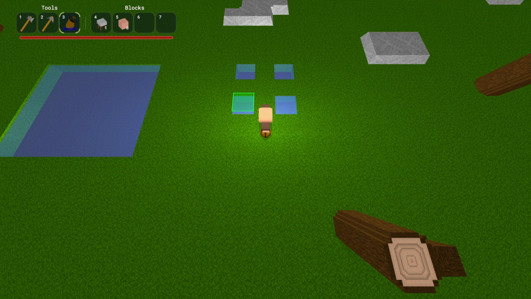As you can see, we've placed water in each of these 4 empty slots, and the meter of our bucket is now completely drained. So we can see that our bucket was holding exactly 4 units worth of water, and now it's holding none. So if you haven't noticed already, unlike in Minecraft, water in VoxelVale is a finite quantity. This means there are no ways of infinitely generating water, at least no intended ways.